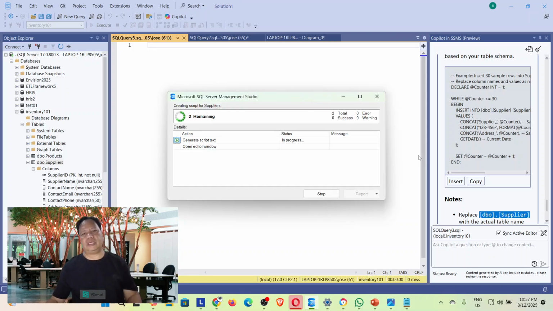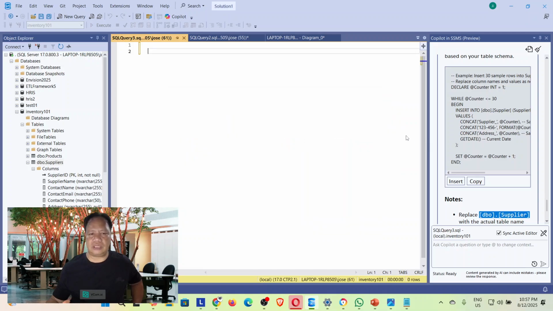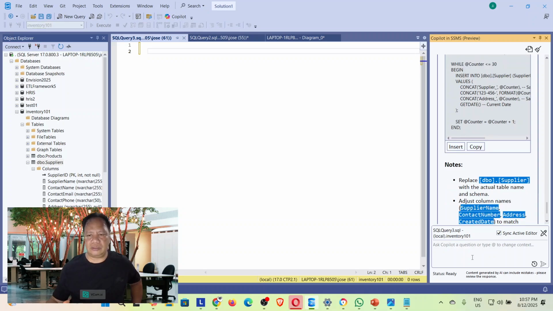I'm gonna give a hint to the AI so it can work better. Come on. Oh, wait. Because we gave him the wrong table that doesn't exist. That's why he gave us the wrong attributes, right?